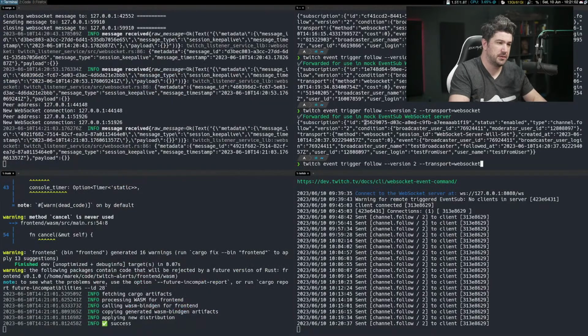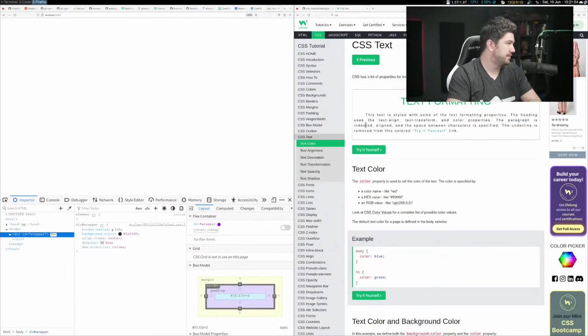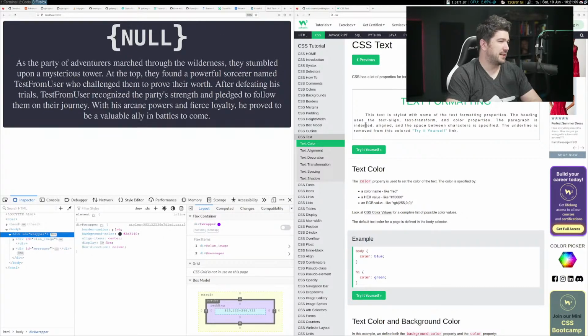Let's rerun this. How does that look to you? Oh, the auto is used when you want to center things.